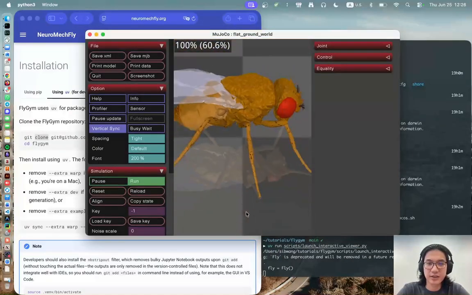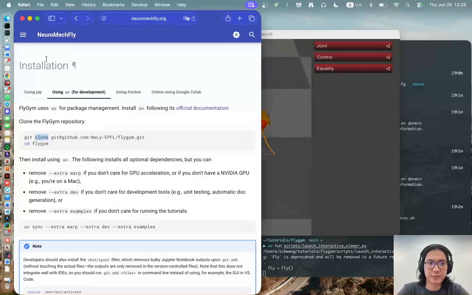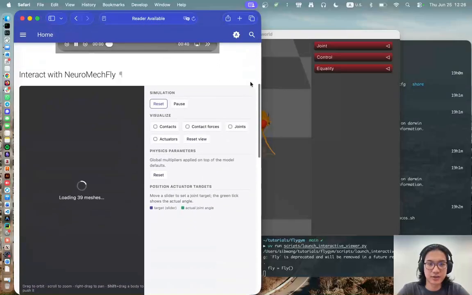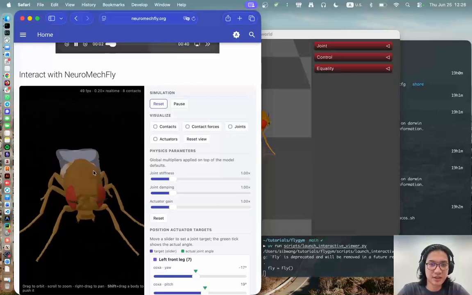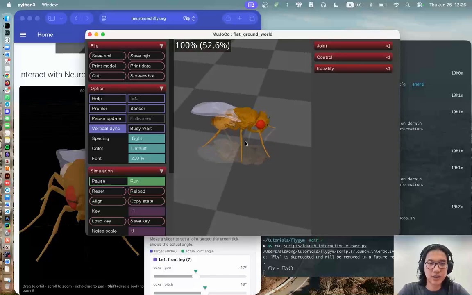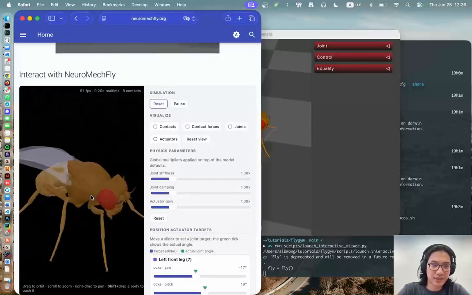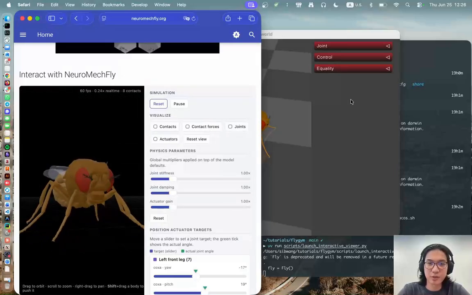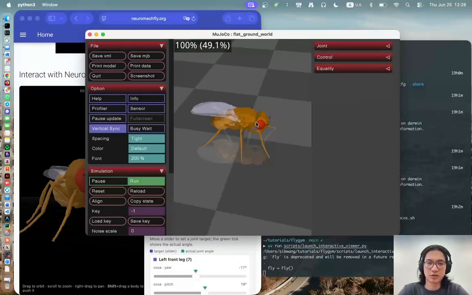This is basically what we demonstrated in the first tutorial in the interactive viewer on the FlyGym website, but it runs locally. Well, technically here it also runs locally because the simulation happens in your browser. It doesn't happen on our server.